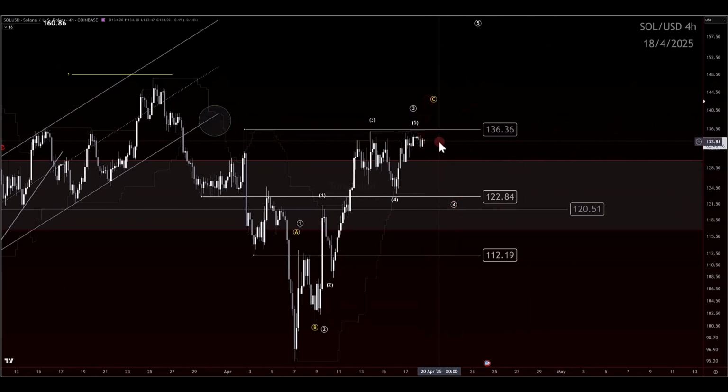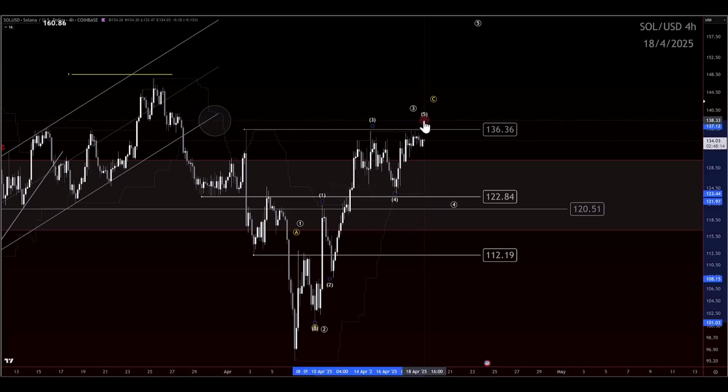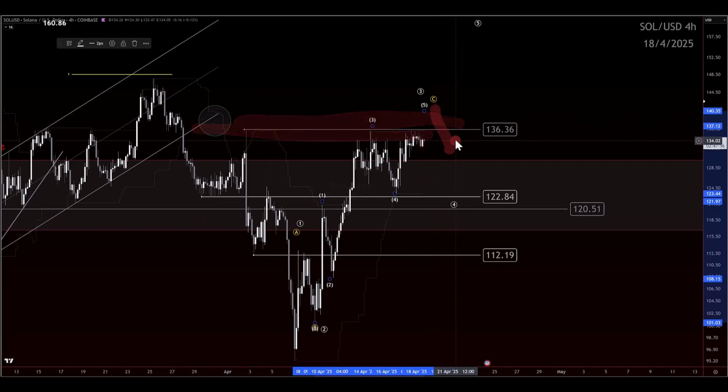Now, the main thing that's got me hyped on this situation is that the 5 may not be done yet. I'm not sure how much longer I want to give this for a wave 5, but we have swept it by a little bit there. But I really like to see a move up into this to sweep all this liquidity, and then a move back down, and then correction back to it for the short down here.